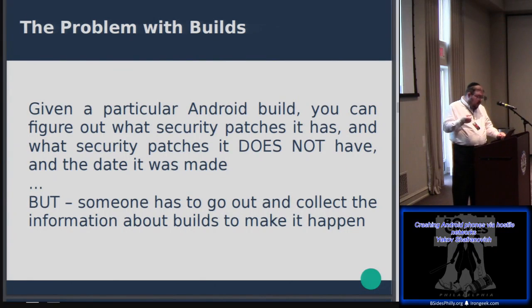So this is really the core. You have a build number, you figure out where it is, but you have to have the information about it. I looked around, and I have not been able to locate a single database that contains every single build number and every single image that corresponds to it. But if you have the image, you can extract the build number automatically, and the date when it was built and which branch it was built from, because those property files are packaged in the ROM. So for someone to build a piece of software that does this, it's pretty simple.